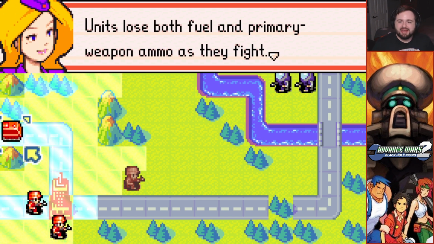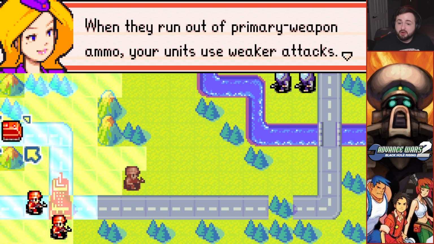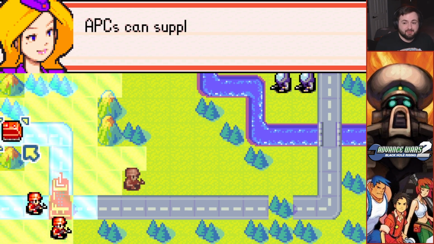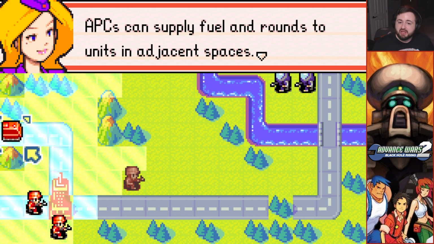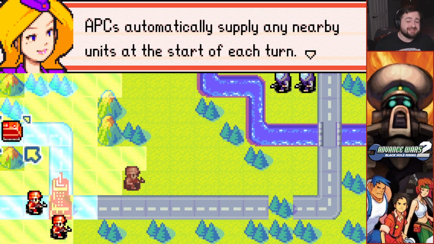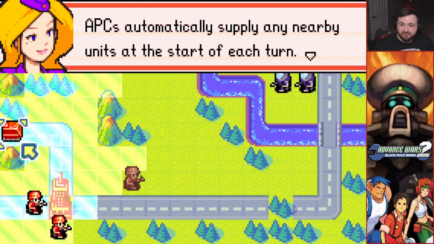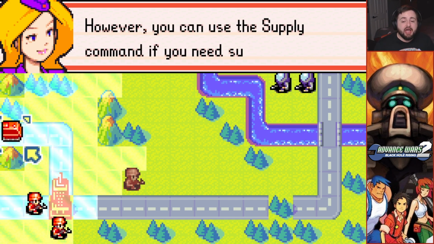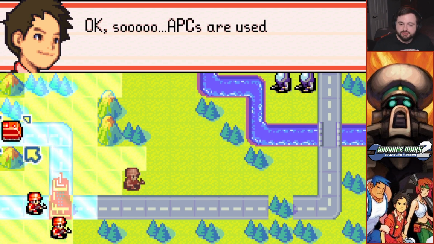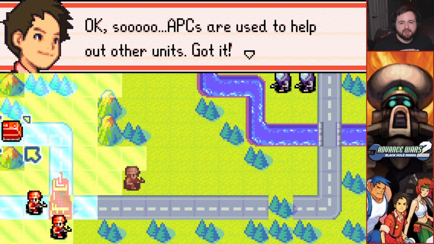Units lose both fuel and primary weapon ammo as they fight. When they run out of primary weapon ammo, your units use weaker attacks. When they run out of gas, your units can't move. APCs can supply fuel and rounds to units in adjacent spaces. APCs automatically supply any nearby units at the start of each turn. However, you can use the supply command if you need supplies quickly. Okay, so APCs are used to help out other units.